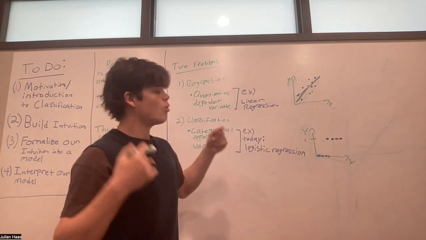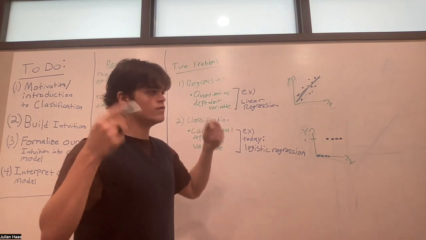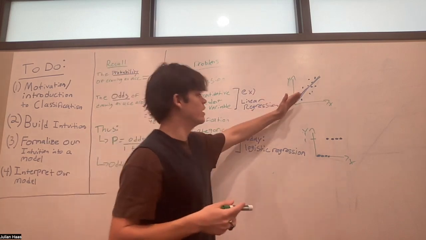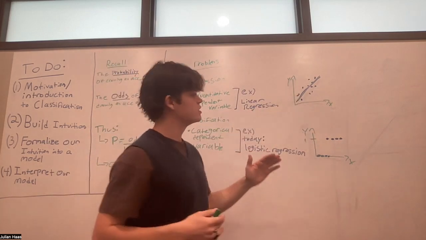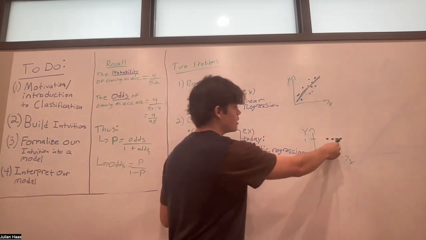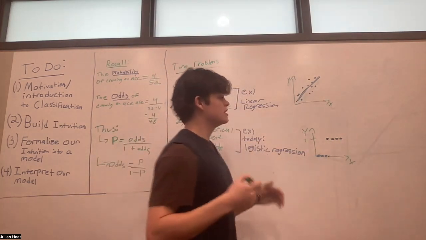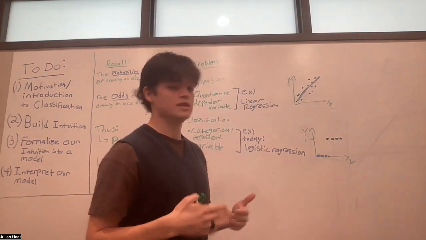What we know right now, the only tool that we've gone over in this class, is fitting a line through this model, finding a line of best fit. So what we're going to do now is, all right, let's do that. Let's try to fit a line through here and see where the problems and the issues arise.